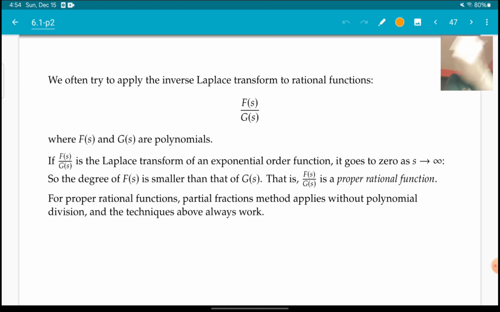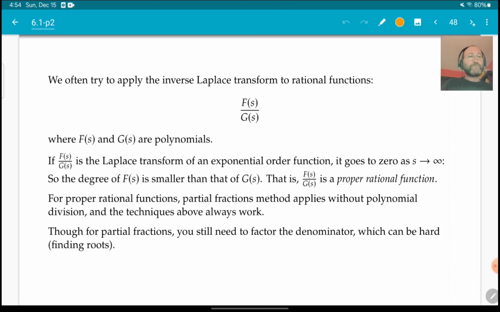And then partial fractions will always just work, without any division, and we can easily just use the table. So as long as you have a proper rational function, everything is great, and those are precisely the kind of things that you'll get for exponential order functions. Now, the downside is, well, there's always a downside. It's just partial fractions, as long as you have a polynomial, or maybe with a couple of exponentials thrown in, if you can factor them out, you can always do this sort of thing. With the exponentials, you have to do the other shifting property, but in general, you're essentially looking at these rational functions.